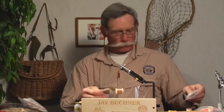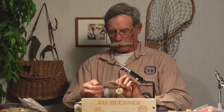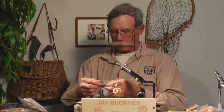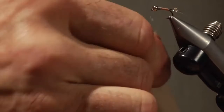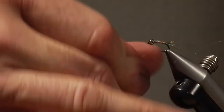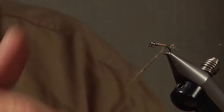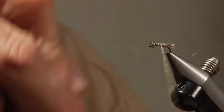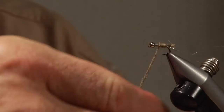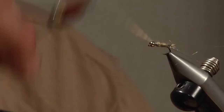Here's the fur — a little dubbing from the famous cat. It looks a little bit like hare's mask but has a little more orange and other colors you might find on a tortoiseshell cat. You can also come up with a similar color dubbing by working with some hare's mask, making sure you get enough of the face of the hair in there so it gets enough black highlights. It's kind of a combo multi-colored dubbing. We'll dub this on fairly thin and wrap it forward. I'm going to run out of dubbing so we'll add just a little bit more, ending right at the back of the bead.